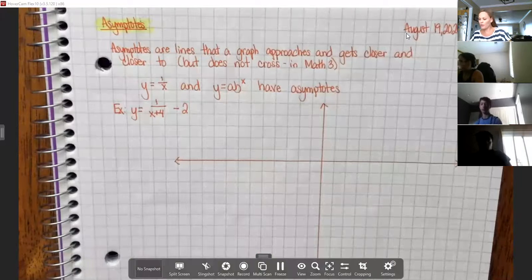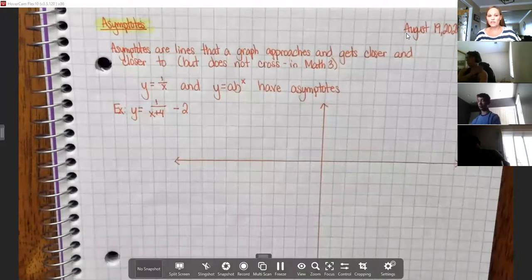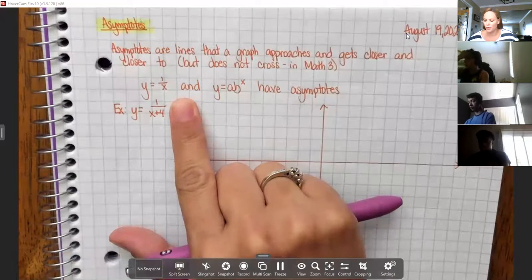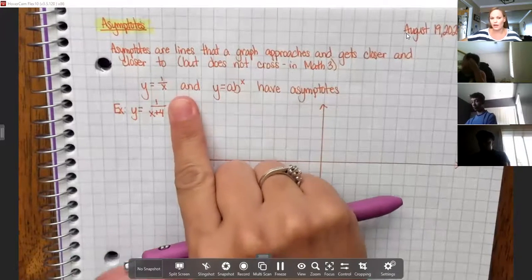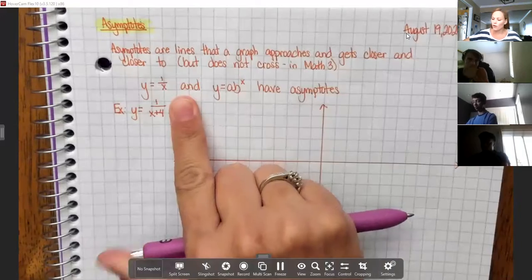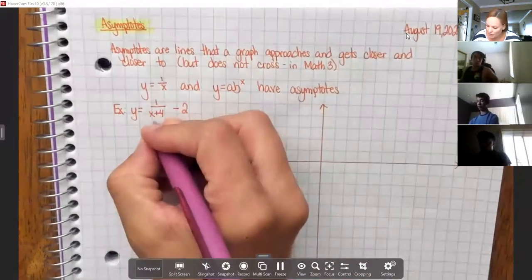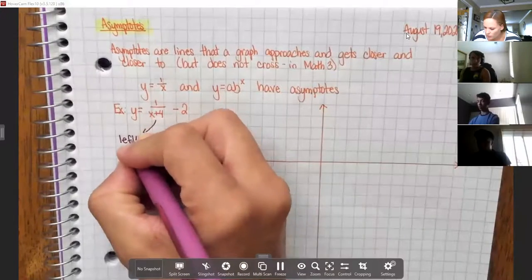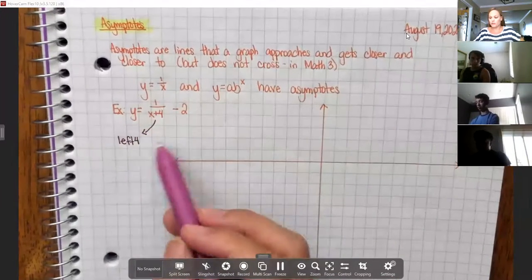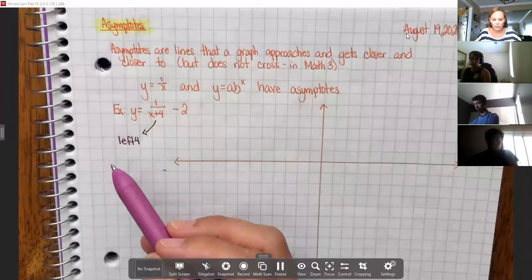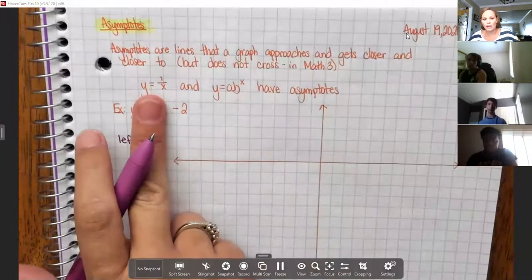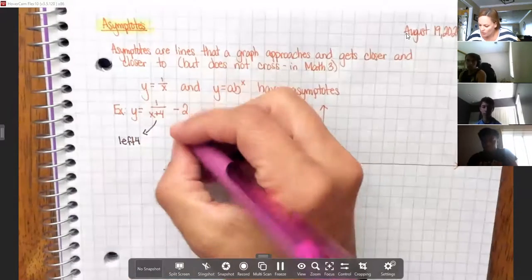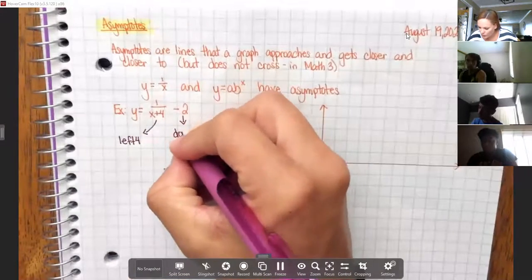So for this graph, this is a little bit different than yesterday. Yesterday, we just had something like 1 over x plus 4, if I ignore that minus 2 after it. So 1 over x plus 4, hopefully we remember from yesterday, moves our graph left 4. And then adding a minus 2 at the end, just like with parabolas, is going to move it down 2.